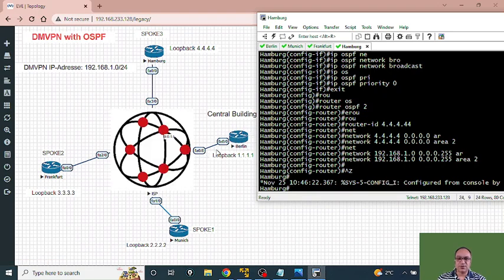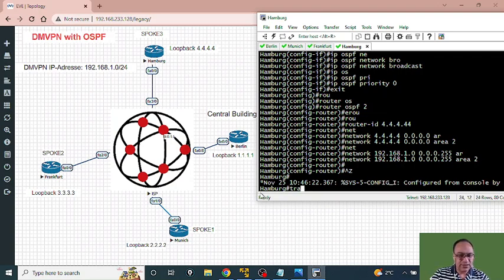NHRP, next hop resolution, solves it and shows that if you want to contact spoke 1, you can go directly with this address of 192.168.1.2. It introduces the exact direct IP of the route that reaches to 2.